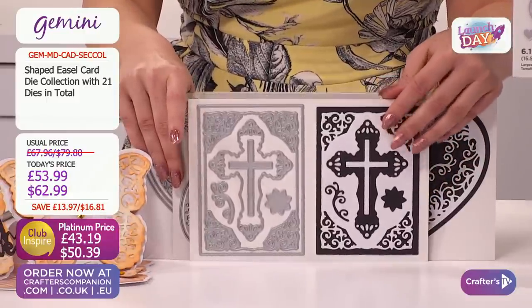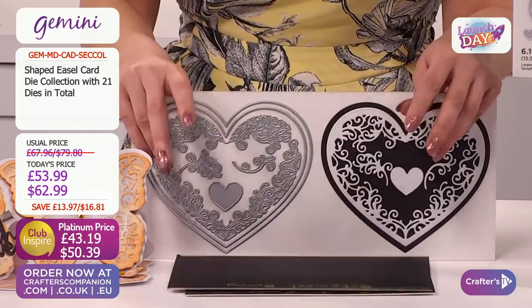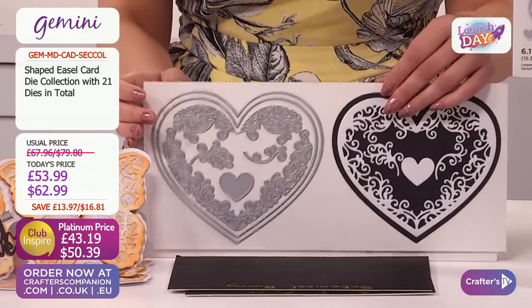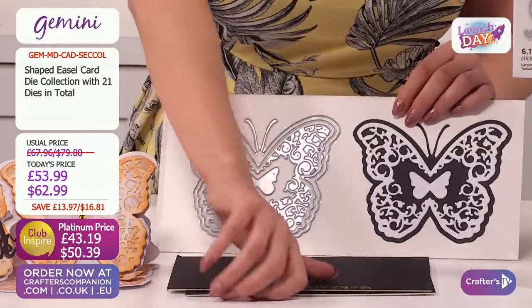Check this out. Oh, that's gorgeous. We've got the wonderful ornate cross, the botanical bunny, the noble heart, and the exquisite butterfly as well.